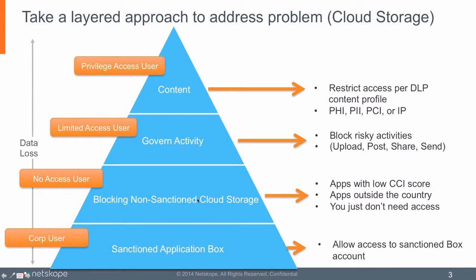Starting here, the next level up, something called a no-access user. You may want to call it something different, but essentially there's going to be certain folks out there that just do not need access to non-sanctioned cloud storage, and that's okay. And then also, you may not want to allow some of your users to non-sanctioned cloud storage with an extremely low cloud confidence index rating, or maybe you don't want them uploading stuff to cloud storage outside of the United States or something along those lines. The no-access user is very secure. So if a user can't go to non-sanctioned cloud storage, you don't have to worry about data leakage.